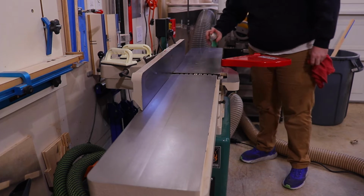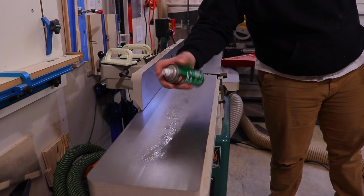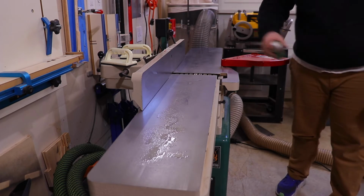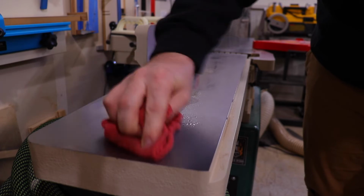And then I'm going to be spraying the beds with this CRC 3-36. It's a multi-purpose lubricant. I read about it on a Reddit woodworking forum, so I picked it up and it's been working for me so far.